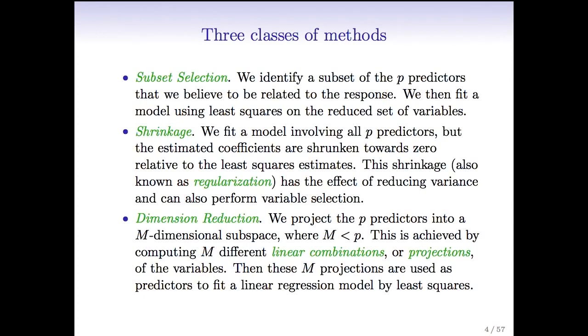And then some more modern techniques known as shrinkage methods, in which we don't actually select variables explicitly, but rather we put on a penalty to penalize the model for the number of coefficients, or the size of coefficients in various ways. So we'll talk about ridge regression and the lasso in the shrinkage section. Now finally, in the third section, dimension reduction, we'll talk about ways of finding combinations of variables, extracting important combinations of variables, and then using those combinations as the features in regression. We'll talk about PCR, principal components regression, and partial least squares in those settings. So 3 classes of methods we'll talk about today.